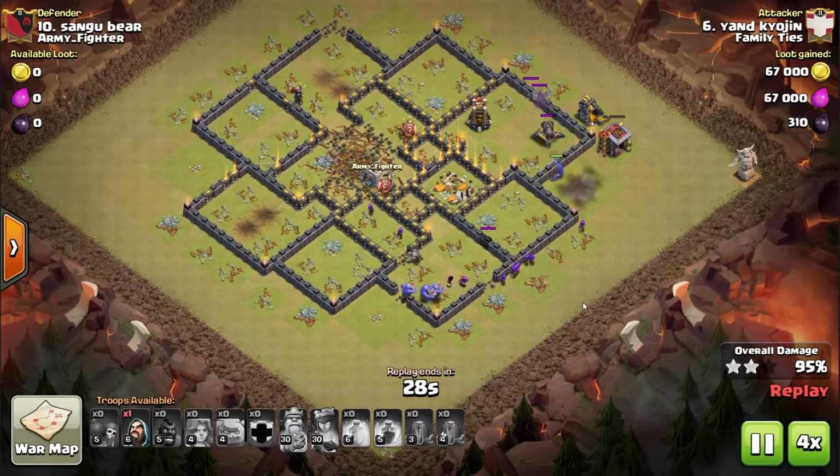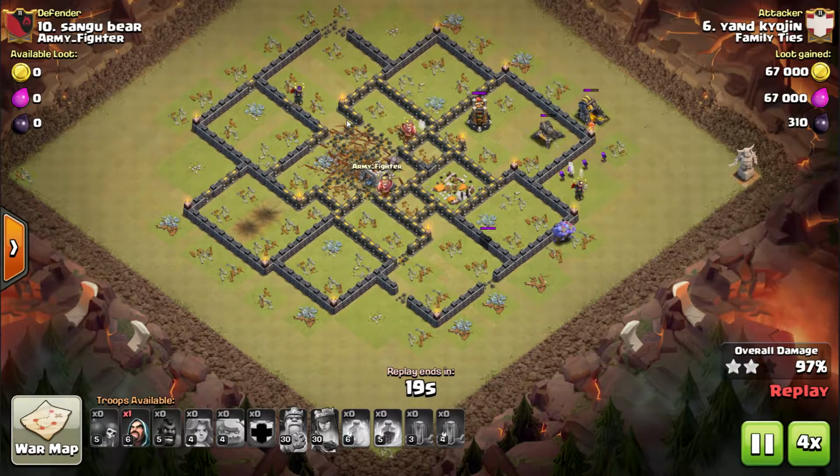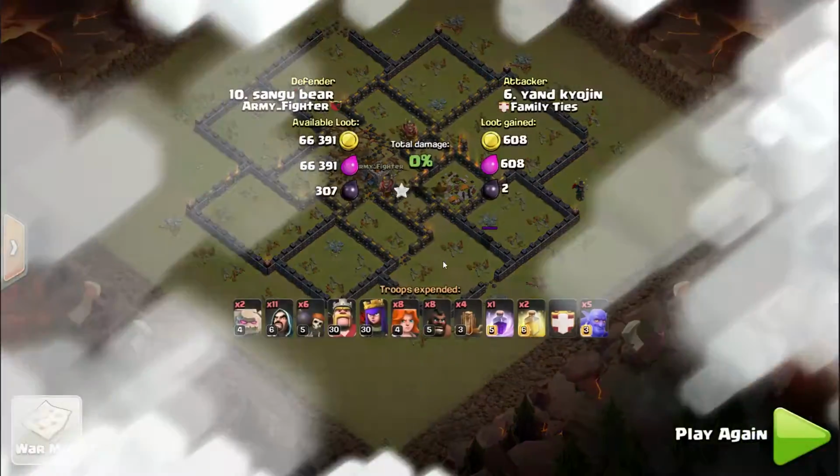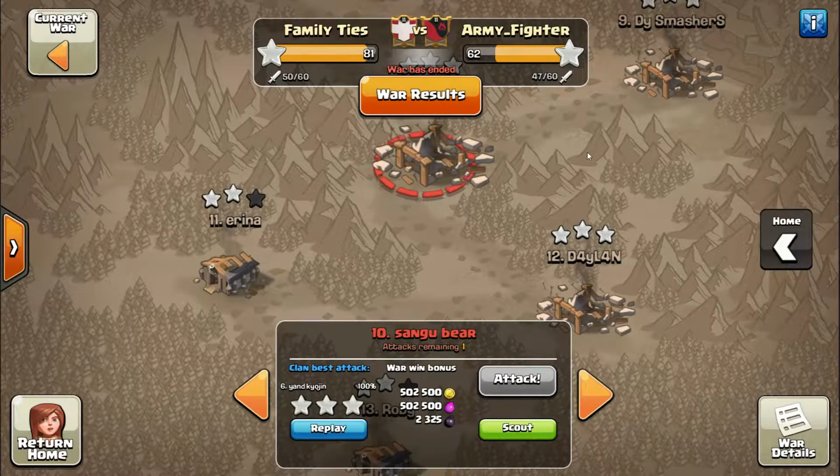But yeah, it goes down. And to be honest, I tried this base before him and I failed. So obviously he's doing something right. It would have taken a bit more time to do the funneling. But let's have a look at another attack.